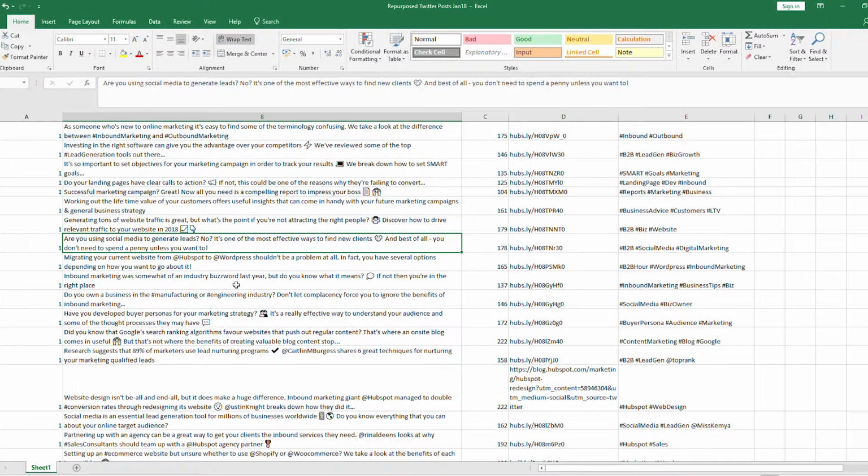Obviously, a lot of the social media platforms don't allow duplicate content, and this isn't ideal from a user experience perspective anyway. You don't want your followers to be seeing the same message over and over again, because they're just going to get bored, especially if it's quite generic sales content or just your average blog content. So once you've put it all into an Excel sheet, just literally go through, change some of the messages, even if it's a few words. Of course, you can completely recreate a whole new message. Whatever you think is most relevant and what you think would be most effective with your audience.